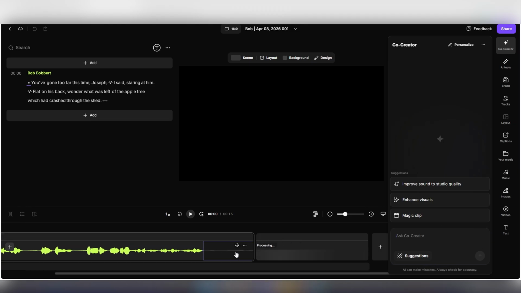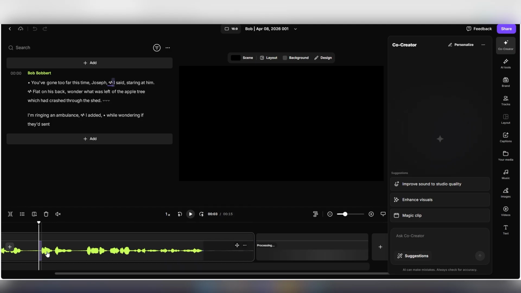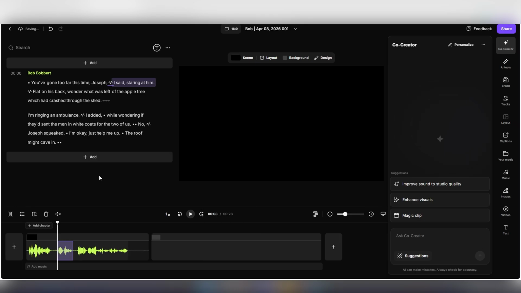Now, unlike other editing platforms, it does keep any sort of recordings you've made, so you can undo if you don't want to delete this. However, if you have selected and deleted, it will just skip over the bits you've deleted. So let's say you don't want this bit, we can delete this and it will skip over that bit when you're playing it back. So it's always worthwhile just to be aware of that. You can see my audio clips pieced in, so we'll give that a second to load.